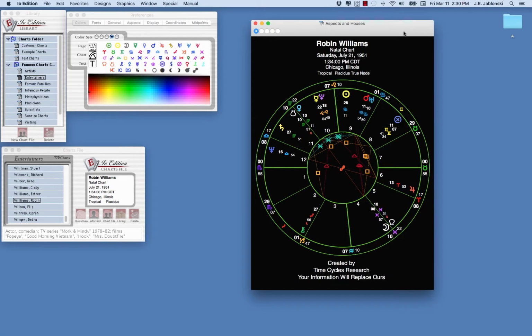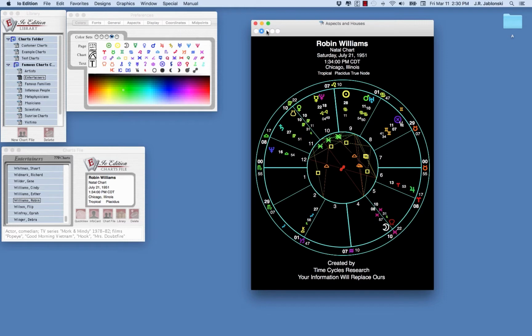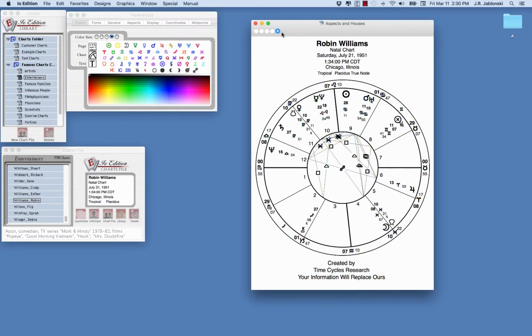Now at the top of each design page there are 5 buttons. Each of those 5 buttons is a separate design preset. You can modify these, we're going to show you how in this video, so that they are showing the way you'd like them to show. Now first and most important is that in the color preferences before you begin work you need to make sure that the color sets are the same selected as the color design tabs on your buttons on your design. So here we have the second one selected here. We make sure we have the second one selected on the color sets so that we're working on that preset.